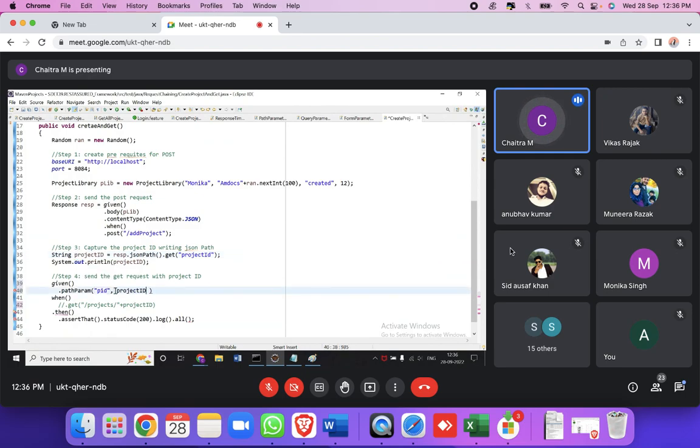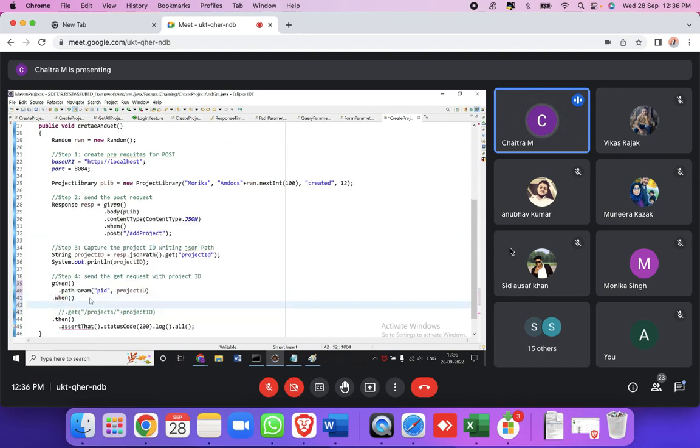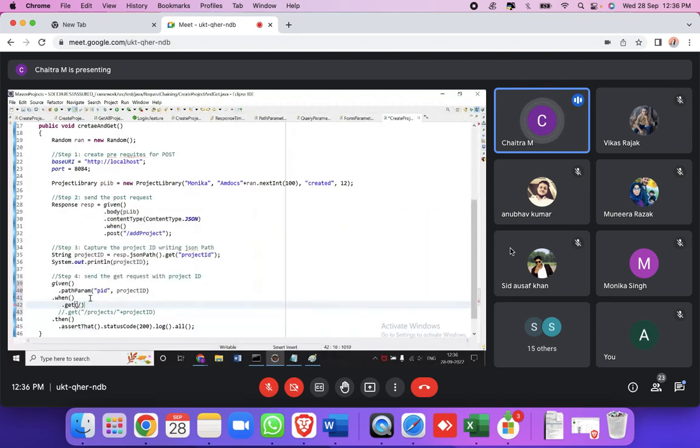Don't give it in double quotes. If you give it in double quotes, it is considered a string. I don't want the project ID to be a string. I want the value inside this variable. Then put a dot here. Observe, dot get. Endpoint is slash projects slash PID inside curly braces, the parameter name.